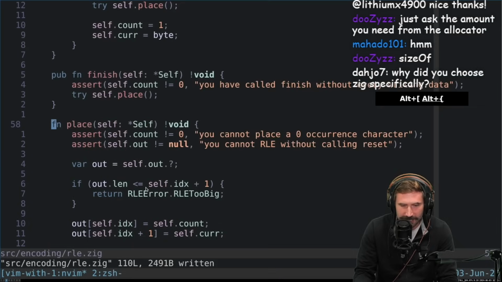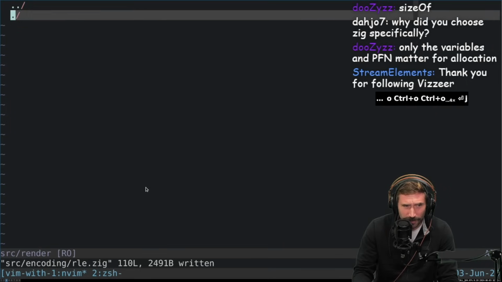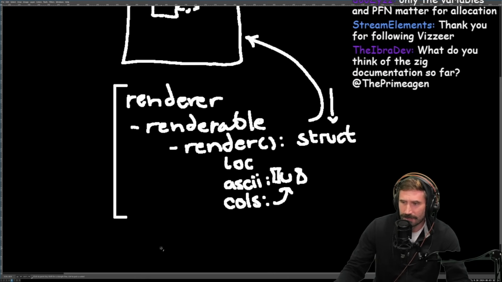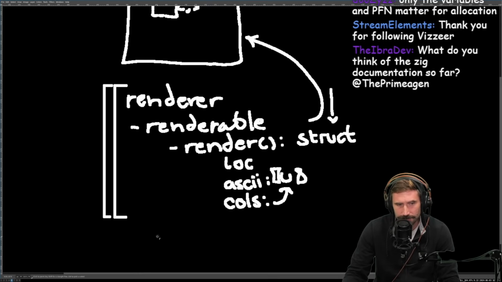Why'd you choose Zig specifically? Because Zig is a language in which everyone seems really bonered over and says it's the greatest thing that they have ever seen or created, and I just want to believe it. You have my permission to jump ahead to the Ziglings allocator. I'll get there soon. What do you think of the Ziglings documentation so far? I haven't really used too much of it yet, so I don't know on that one.